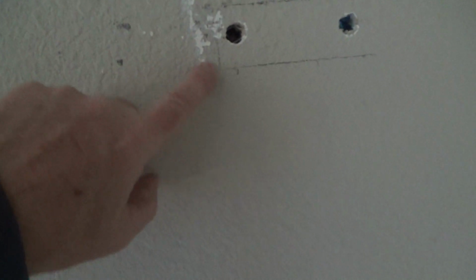And see, even these lines here, these look smooth. I can't even really feel it from where the shelf was, and they caulked it, and I scraped that off of the wall. But this has texture on the wall, you see? If I were to just paint, I'm gonna see that line after I get done. I'm gonna see all these lines. If I don't put caulking on there, I'm gonna put a little caulking and wipe it on with my finger, okay? Just a little bit, boom, boom, boom.